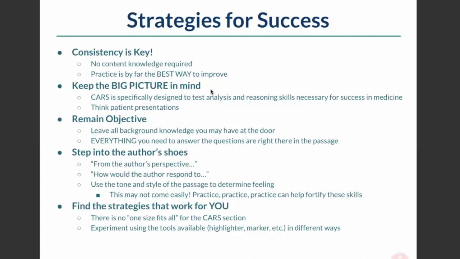And understanding the author's perspective, rolling right into our next point, is absolutely crucial for answering CARS questions. As you're reading the passage, you always want to be getting a sense for, okay, what is the author telling me? Not what do I know from my sociology class or this paper I read. None of that is important here. What's most important is that you're understanding the author's perspective, and that's going to help you time and time again as you practice these CARS passages and see more of these questions.